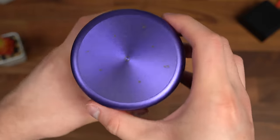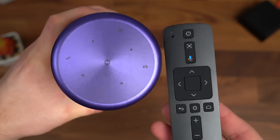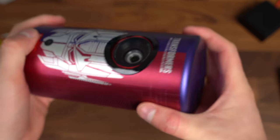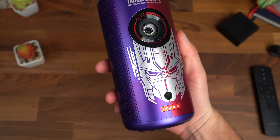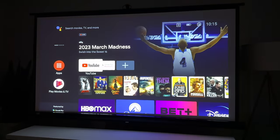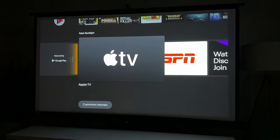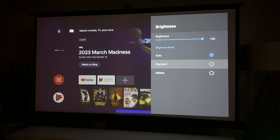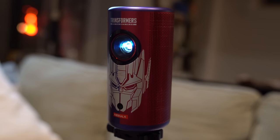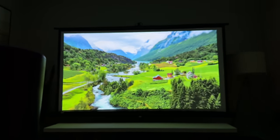Down at the bottom, you have a lot of grip, so even if it's put at an angle it won't slide on you. It's also threaded, so you can use a tripod with it. Up towards the top there are touch control buttons — great because you might not have the remote near you when traveling, so you can fully control this projector with those top buttons. You can also put it into sound mode and get up to 10 hours of music time, so just like a portable speaker with a projector built in. On the home screen it's fairly basic with Android TV, but you do get all the apps you want — HBO, Spotify, Disney+, YouTube, anything from the Play Store. Within settings, you can customize the picture quality: make it a little warmer or cooler, and change the brightness as well.